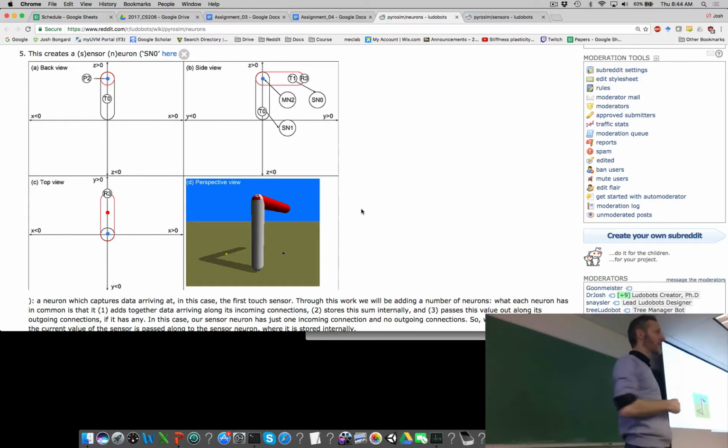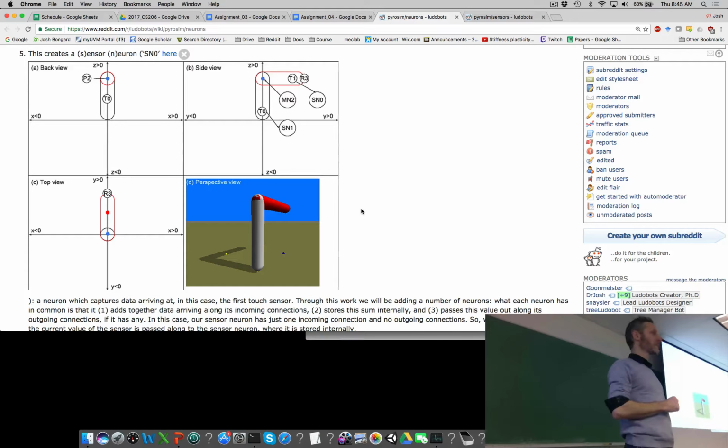What do you think the robot does when you turn on this simulation, for those who haven't got this far yet? How is the robot going to behave? So when there wasn't a motor neuron attached to the joint, it was just free to rotate, right? The red cylinder would fall passively down towards the white cylinder and come into contact with the ground. So we have a ragdoll robot, right? It's just sort of flopping around. What's going to happen now? Will it just remain rigid when it falls?